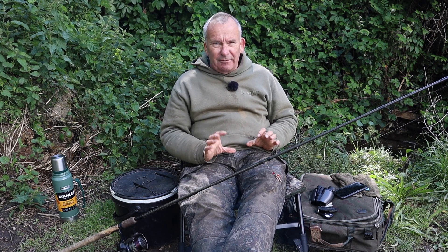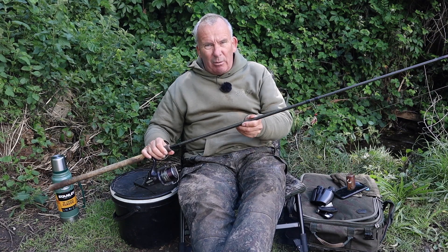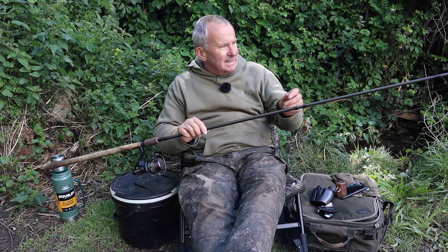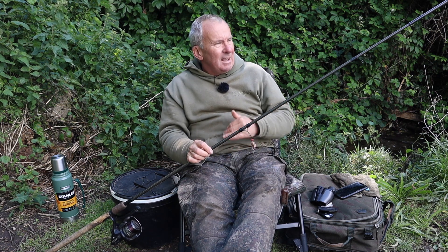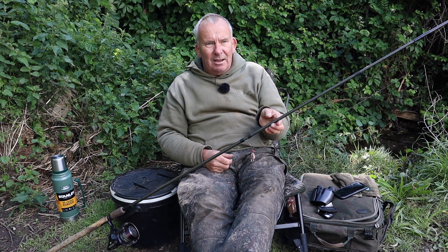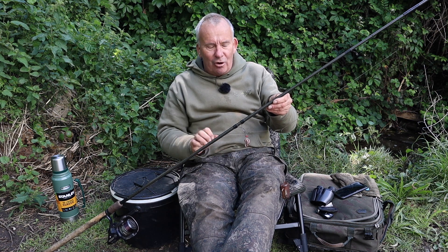We're just coming up to bite time, which on this venue is about half past ten to eleven o'clock. I'm going to refresh my baits, get them back out, and hopefully get a tench or two in the next hour or two. But before I do that, let me run through the tackle I'm using — very important. Everything has to be powerful. I'm using the Fox Kevlar Barbel multi-tip rods — beautiful rods, quite old, expensive in their day but they last the distance, an absolute joy to use. I've got the 1.75 tip added, which gives loads of power in the middle reaches and allows me to cast the 10 to 16 wraps I tend to fish at.